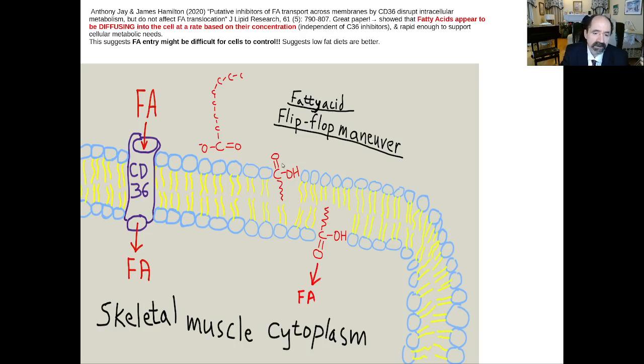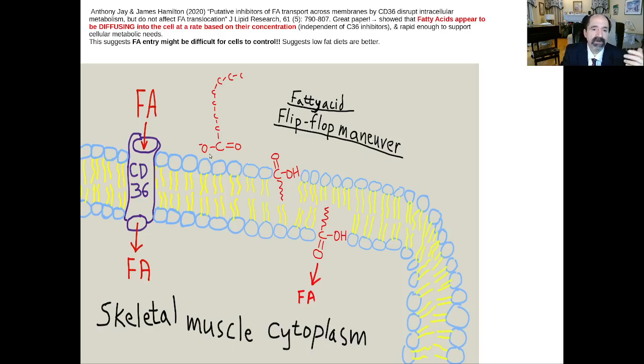And this is a huge, big deal, because what he's saying is people primarily thought that the fatty acids were getting into the skeletal muscle cell by coming through CD36, the name of a fatty acid transporter. But in his research experiment, even when they block the fatty acid transporter, those fatty acids just keep getting into the skeletal muscle cell quite rapidly, and the CD36 transporter inhibition can't stop it, can't control it.